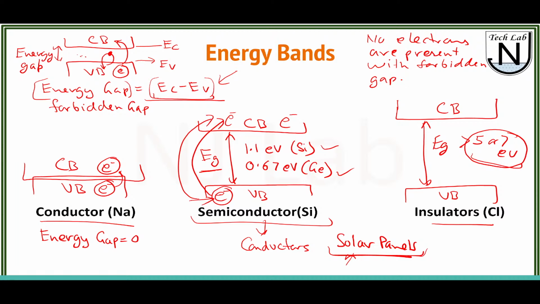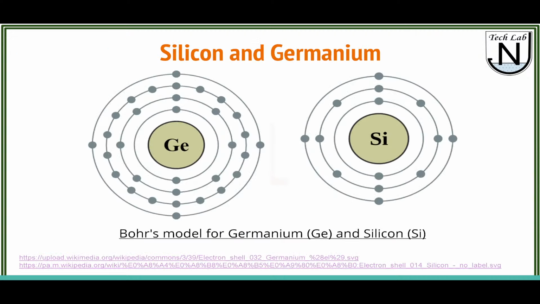We have a large number of sensors that are designed as light sensitive diodes, right? So we have a large number of devices available, and that is just because of the controlled conductivity of the semiconductor materials, right? Now after this, I am going to discuss the comparison of germanium and silicon, right?